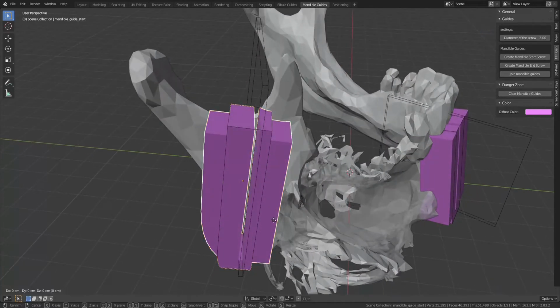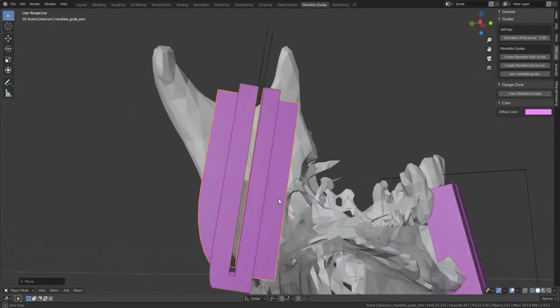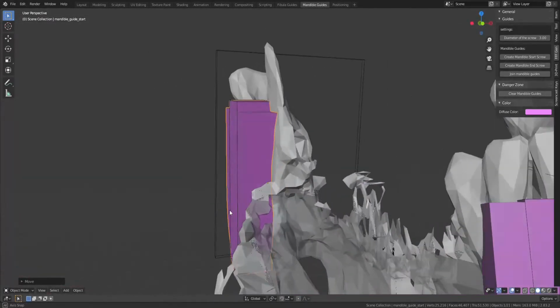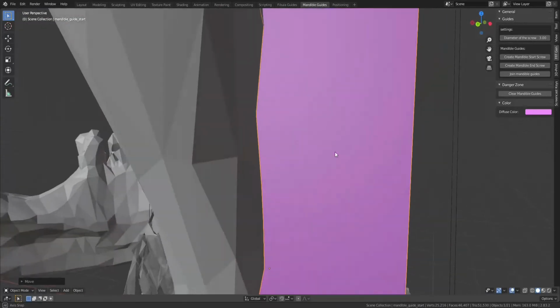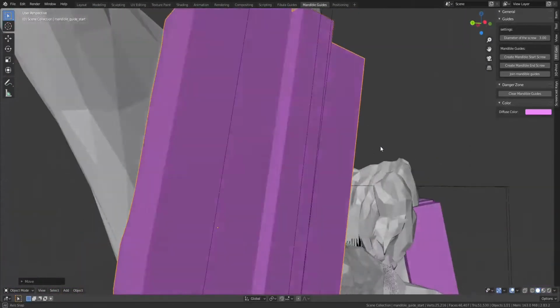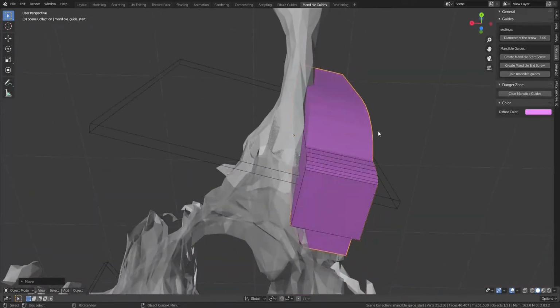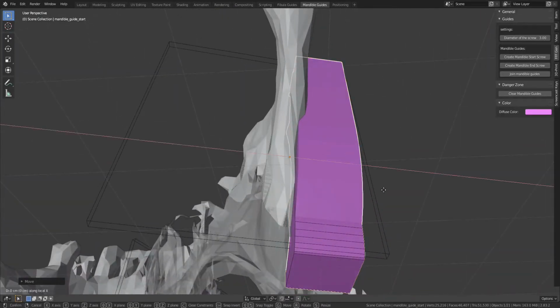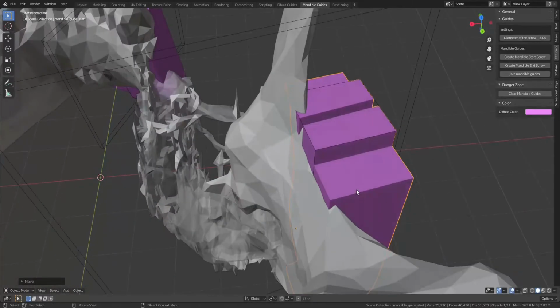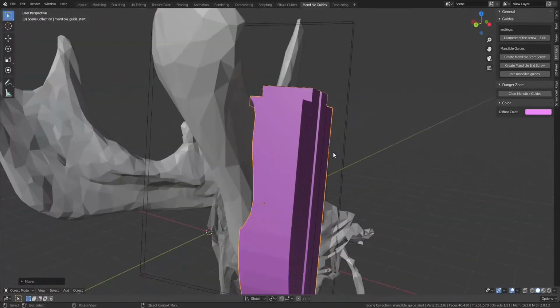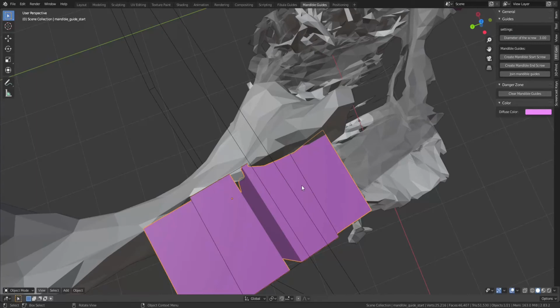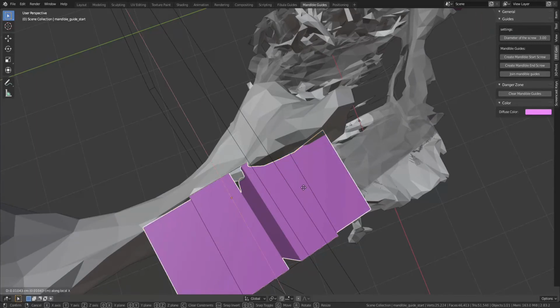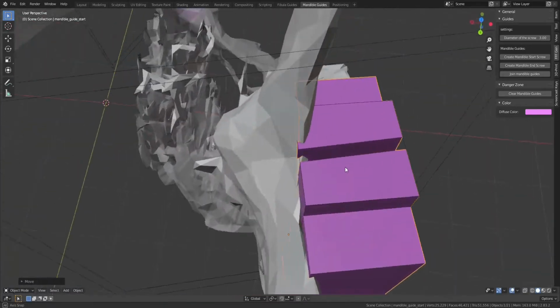Okay, let's grab XX, sorry, grab YY. Okay, so let's move it a little bit inside, grab XX. And grab ZXX, like that.